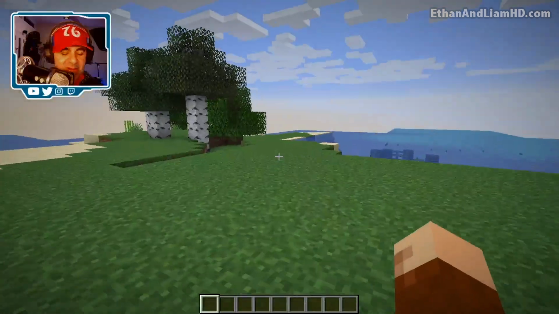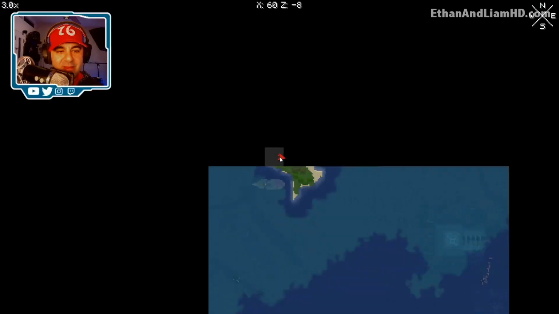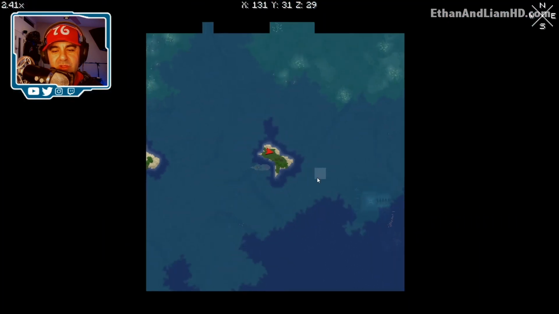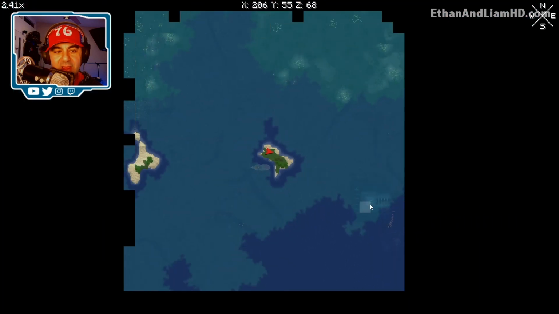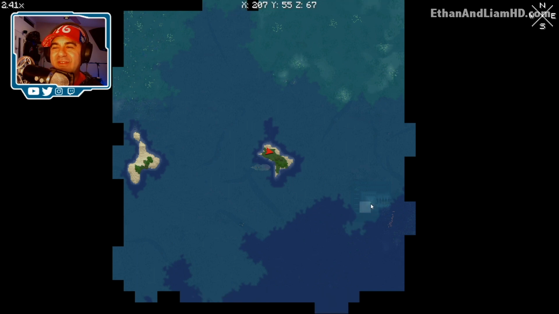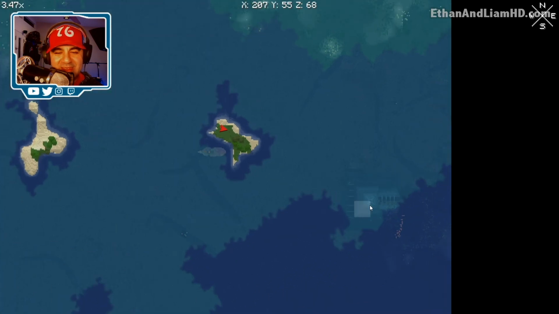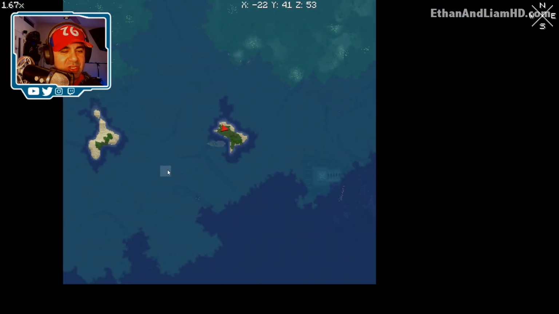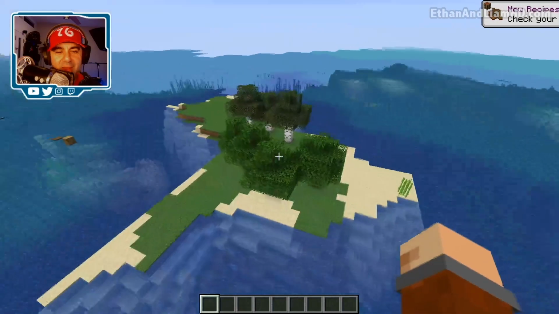It was really strange. Okay, so if I hit M, it should show us the map. There it is. It's all generated. Oh, beautiful. And you can zoom in. Oh, look at that. Look, there's a ship right there. Oh, dude, can you imagine if we got real Minecraft maps like this? Look at the temple right there, and then there's a sunken ship right there. That's a good map.